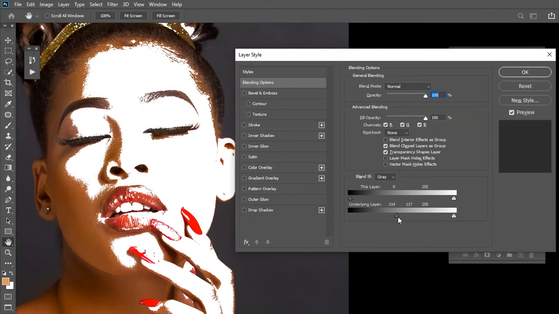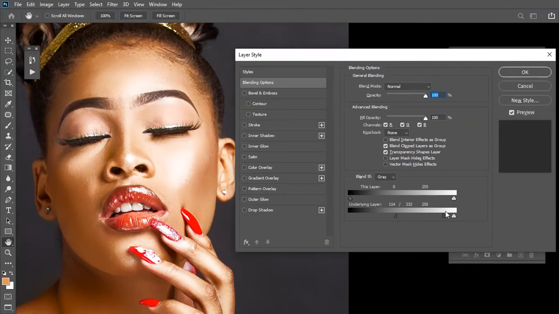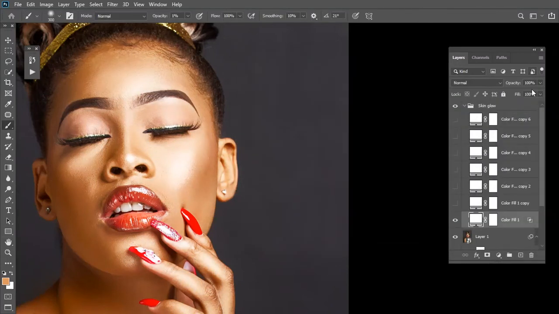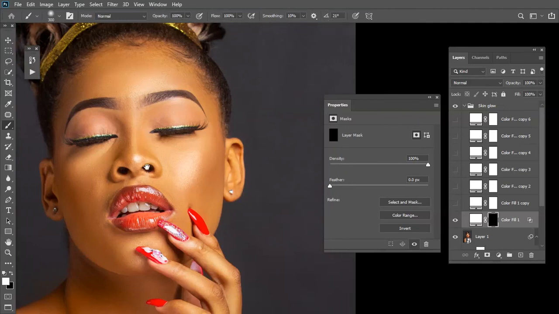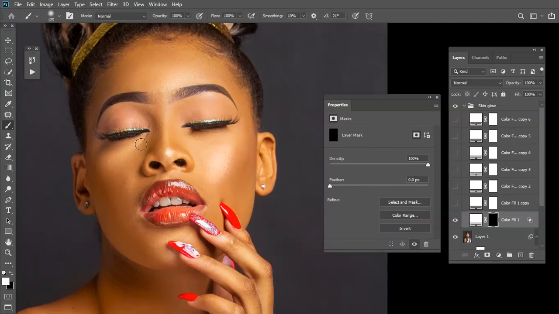Then hold Alt to split the slider so as to make the result seamless. Then push your slider to the end. As you can see, hit OK, then select the layer mask, then invert. Pick your normal brush, make sure opacity is 100, and then apply the glowing on the skin.